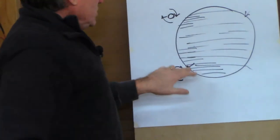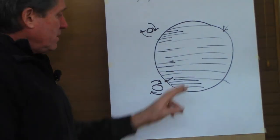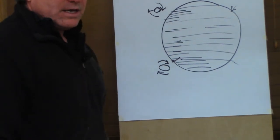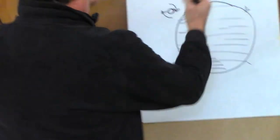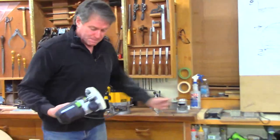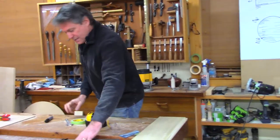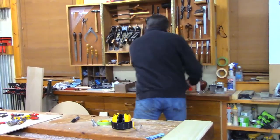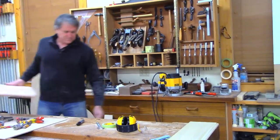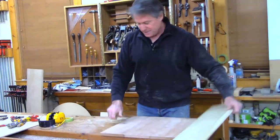So we're going to do a top here quickly, and I'll talk about the technique there, the pull cut and the climb cut and the spin. So I'm always going to be pulling it toward me here. So let me get my little circle jiggy thing out. Let's make a little round top out of this.